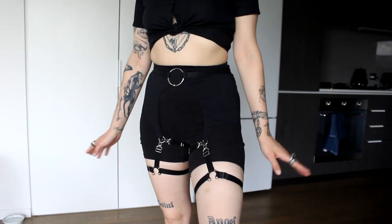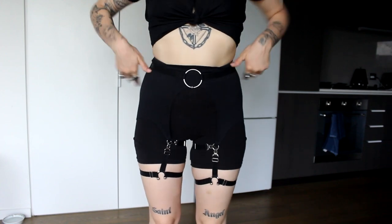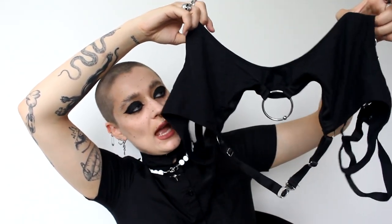But I got that piece, and I got this piece, which is gonna be a little tricky to show. I probably won't be able to show this one properly, but it's like a garter thing. Oh my gosh, I don't know how I'm gonna show you all this. Okay, I'm gonna have to show you all this just on a cart, because I can't, but it's a garter belt kind of vibe, and it can go over trousers or underwear or skirts, and it just looks really, really, really freaking cool on. This is about the best that I can do for y'all. It has leg straps, it has a big giant ring in the middle, and again, just a really amazing piece. I'm so happy to have this.